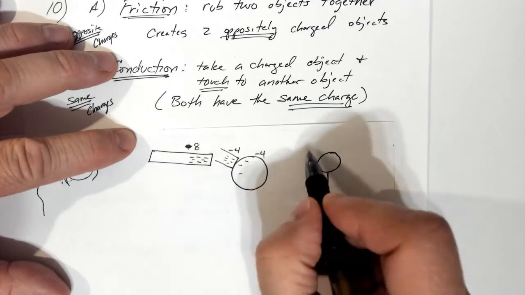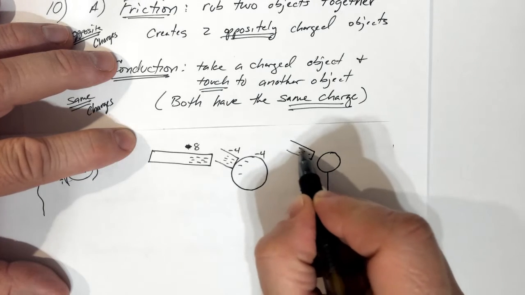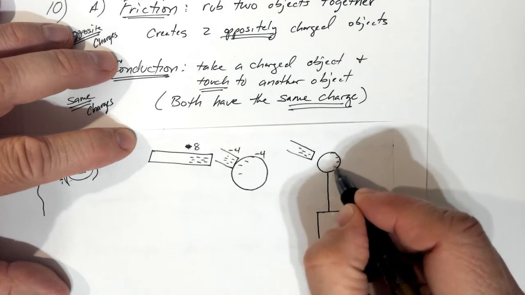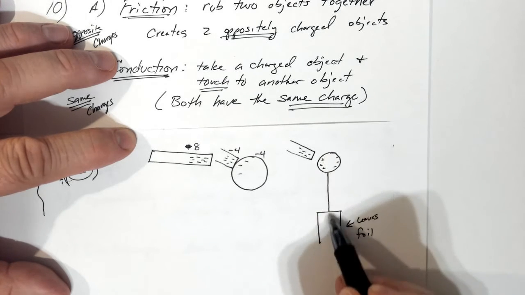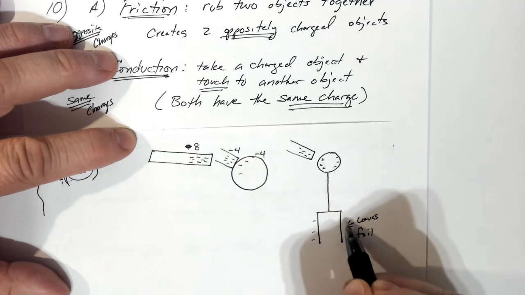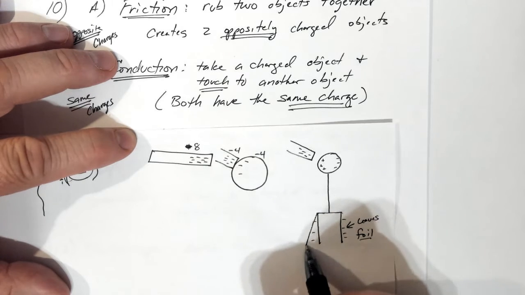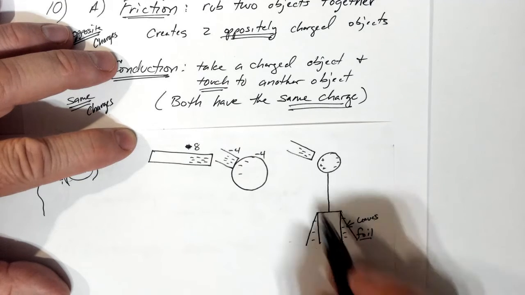So if I brought this negative rod near it, what would happen is the negatives in this conductive rod would run away as far as they can get because they don't like it, and so then the positives would be exposed, but they would actually run way down here. And the more that run down there, the more they repel. If this foil is light enough, they'll actually tip and go outward away from each other. So that's how an electroscope works.